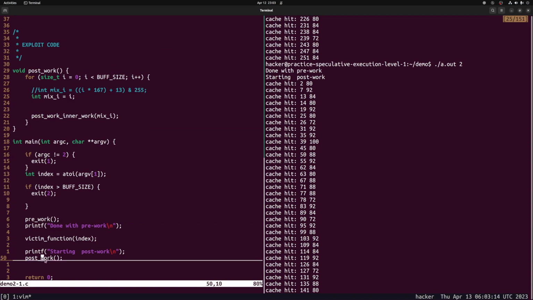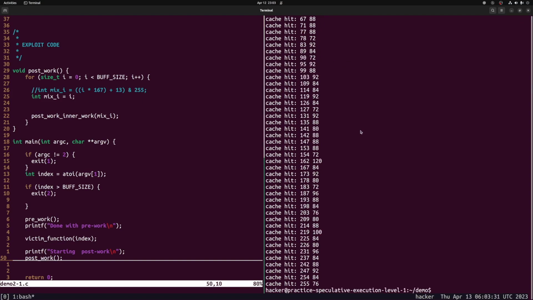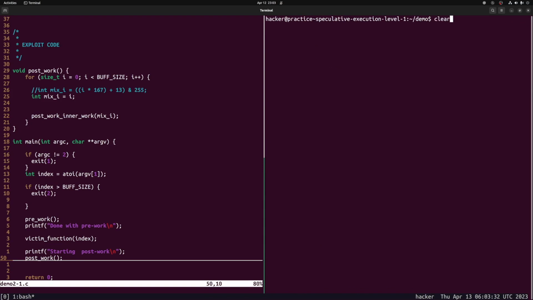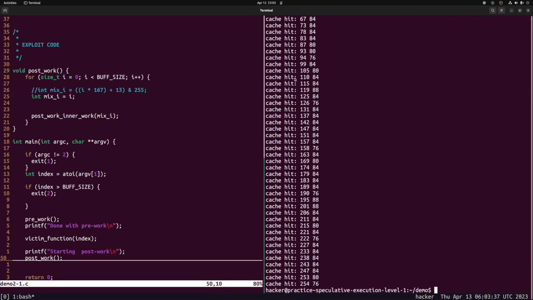But now that we're down here in the post work, because we're in a detectable for loop, the CPU is going to start putting things in the cache to try and optimize performance, because that's what the CPU is focused on. It doesn't care that we are interacting with the cache. It cares about how it can use the cache to run faster. And so this is pretty useless from a side channel standpoint.